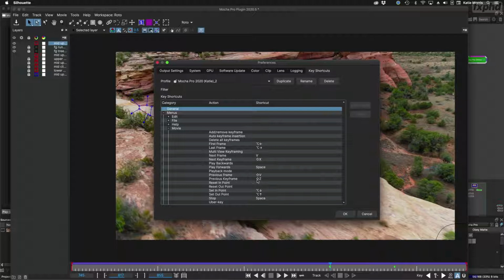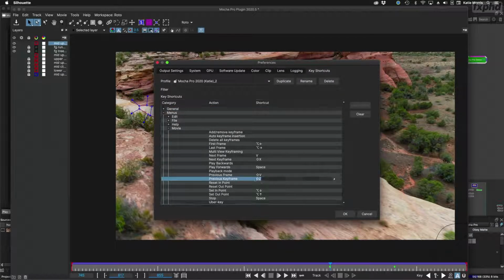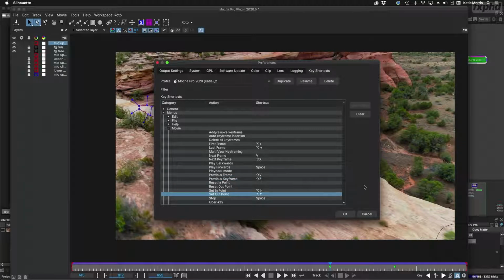So to edit keyframe assignment here, you just double click on that, and now you can see you can edit it. But I've already edited. I'm not going to change it. And before I did this, I made sure that there was no other hotkey for that same item inside of Mocha. So I wasn't overwriting something that I would maybe want to use in a different area. So yeah, and then I saved my profile with my name on it, and I can always go back to the default if I want the default hotkeys.